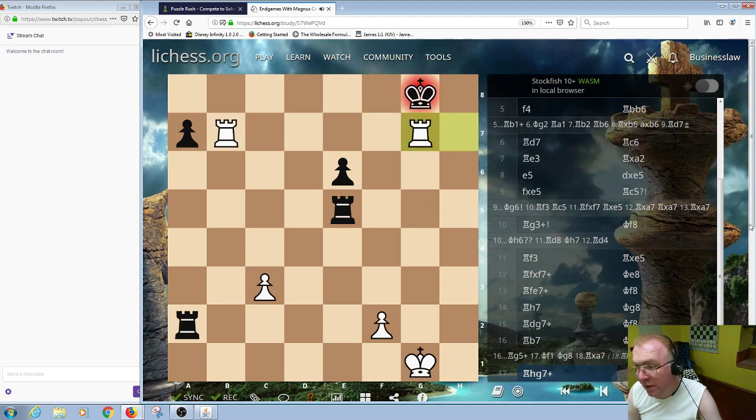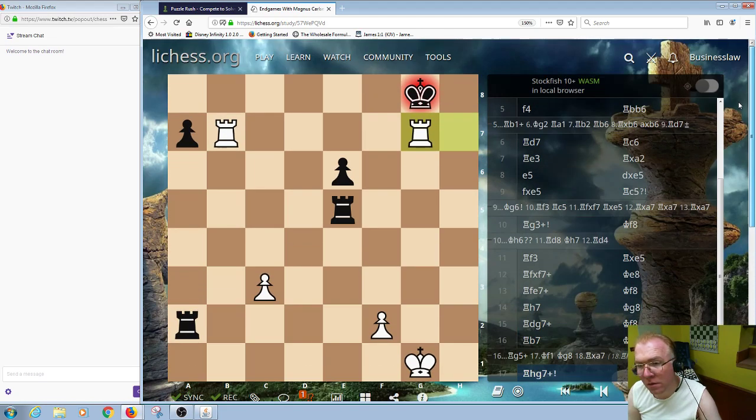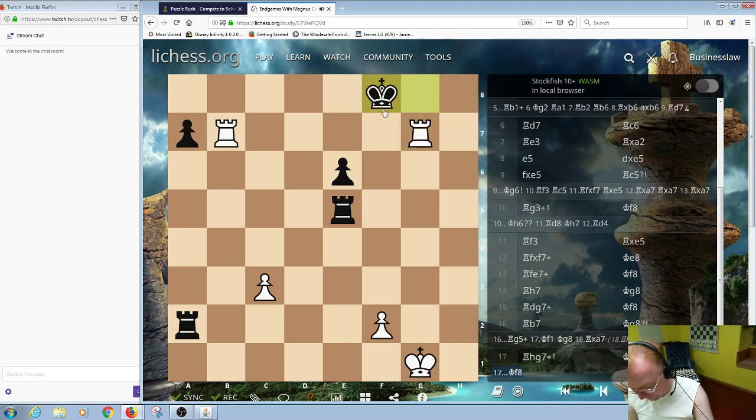H G7 exclaim. King H8. Black can actually hold another way too if king here. G C7.